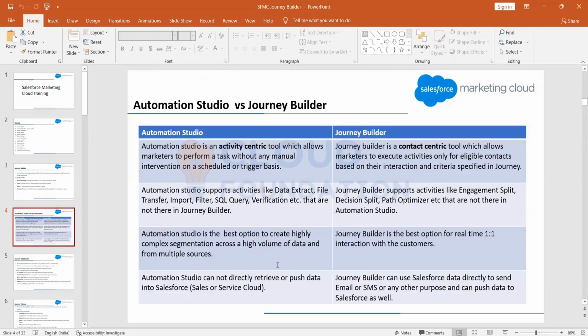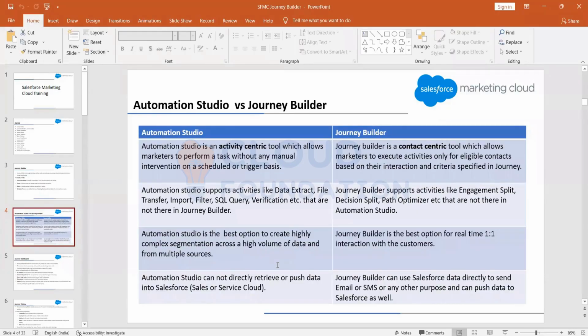For example, if somebody has opened the email, these are the different products that this person might be interested in. If the customer has opened the email, we are going to send them another email so that we can get more engagement. But if the customer has not opened the email, we want to show them a Facebook ad. What we want to do is capture this engagement from the customer. If they have not opened the email, we are not going to send them the email. We are going to show them the Facebook ad.